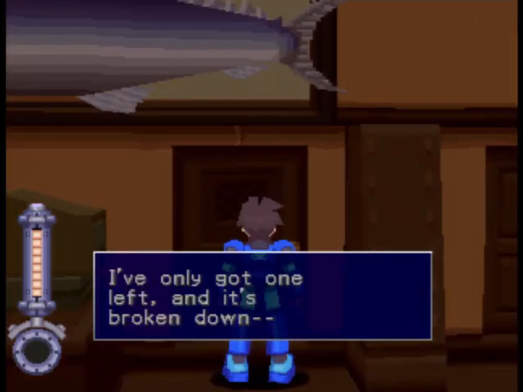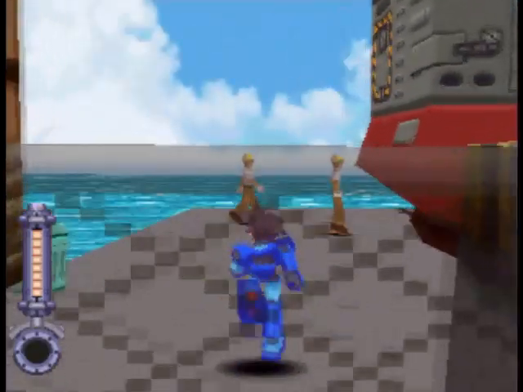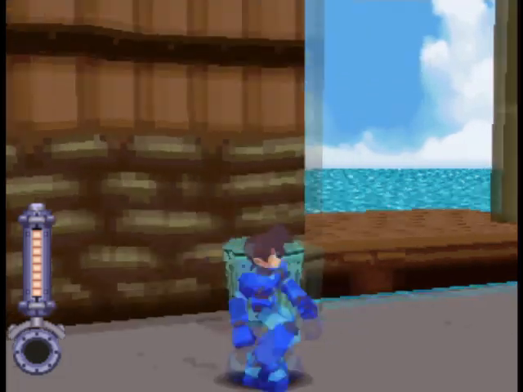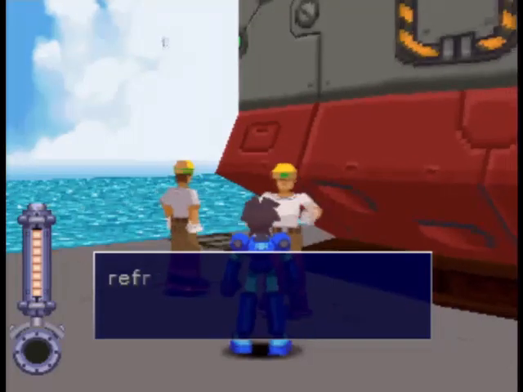Alright, someone's gone and stolen all my boats. I don't care. I need to go out there. So yeah, we'll head out here and try to interact with this broken boat and this trash can. Garbage pails are great. Worth 10 Zenny. Alright, so we'll talk to the construction workers.